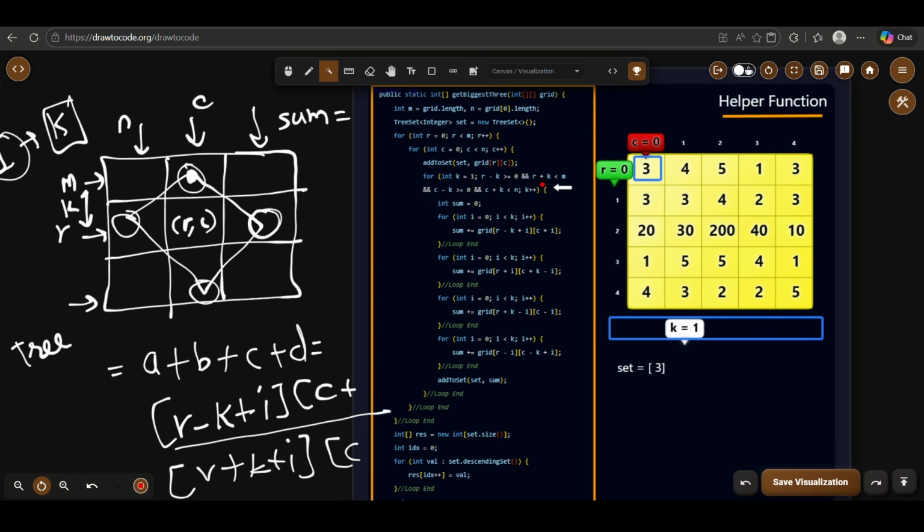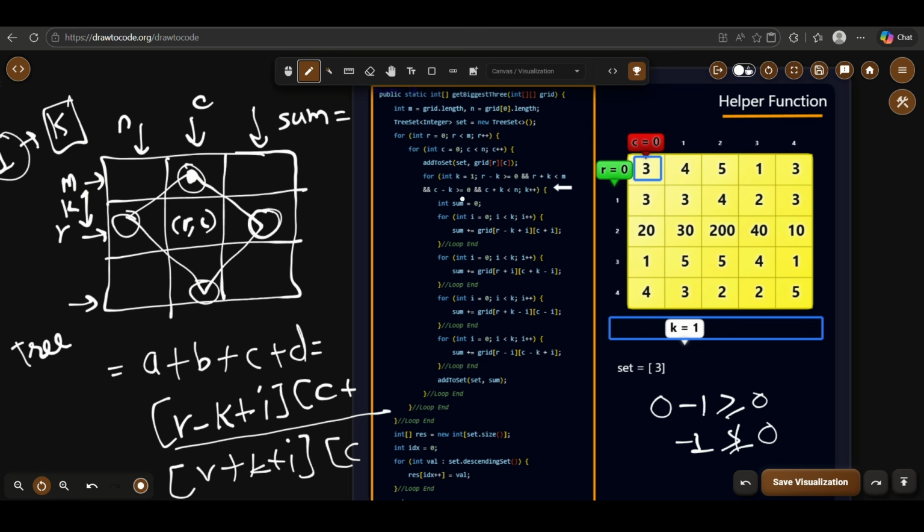As here you can see, r minus k: r is 0 and k is 1, so 0 minus 1 is minus 1. Is it greater than or equal to 0? No, it is minus 1, so it is not.